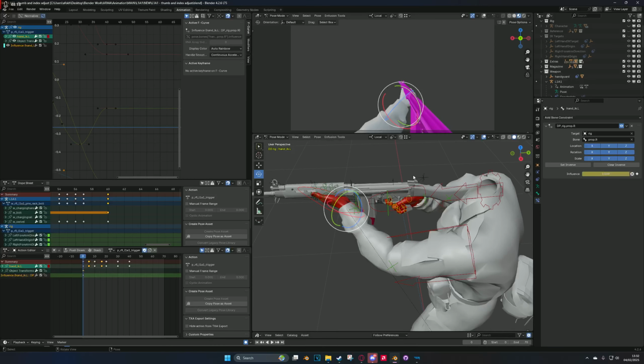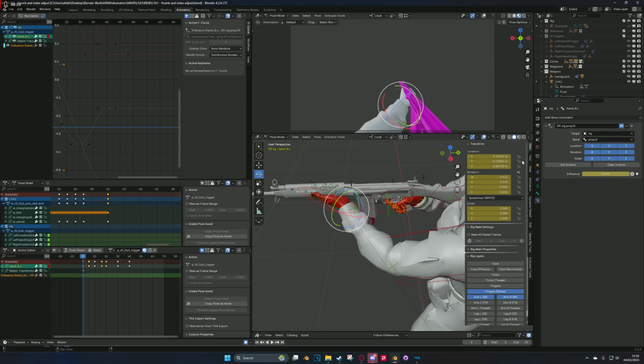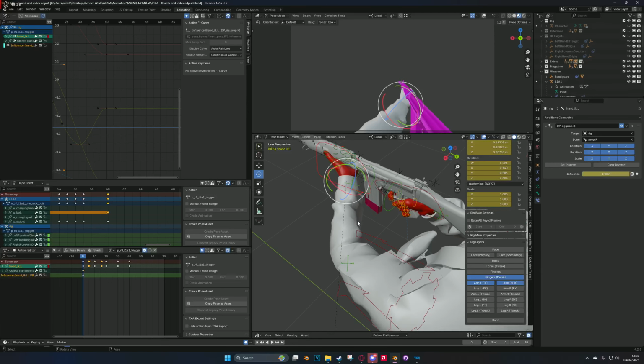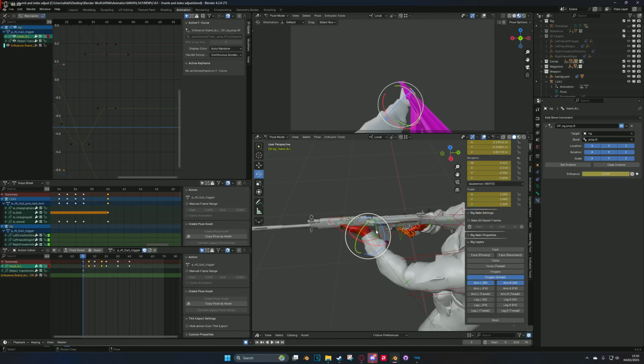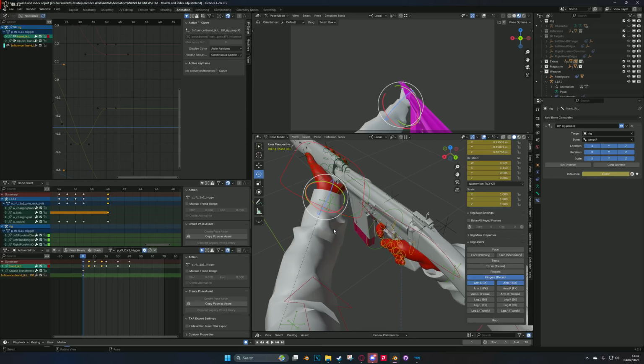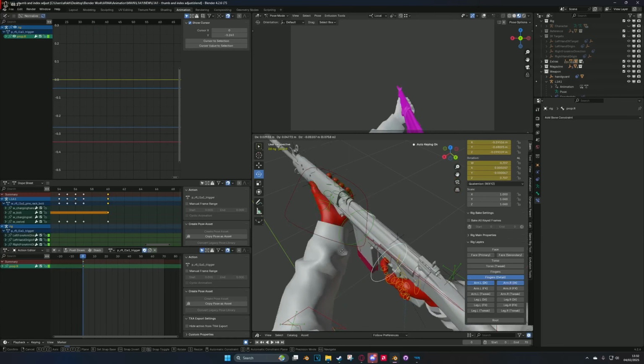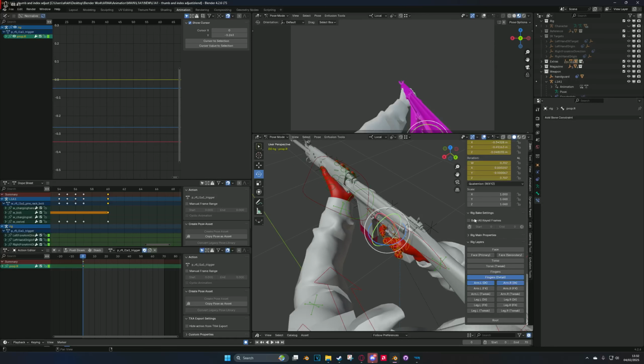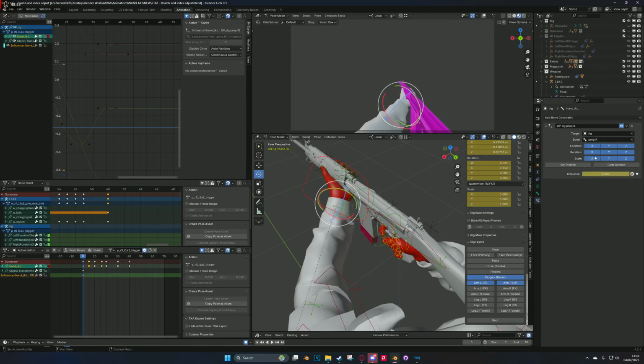One thing I would massively suggest is you download the dynamic parent add-on for Blender. Unfortunately, currently Blender has no dynamic parenting built in. It will in the future, but it won't be for some time. This allows you to snap the hands to the weapon. So, for example, you can see the hands there moving with the gun. You can do that in Blender already by using bone constraints, but it's just made so much easier.